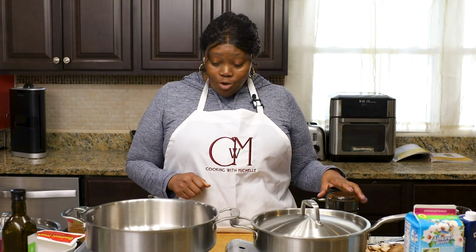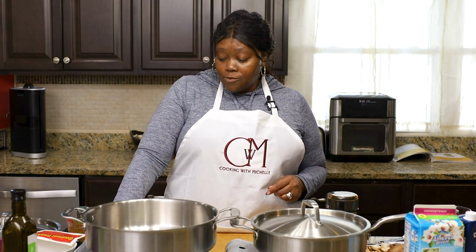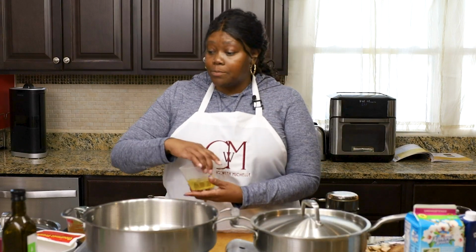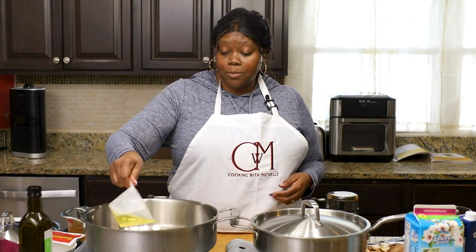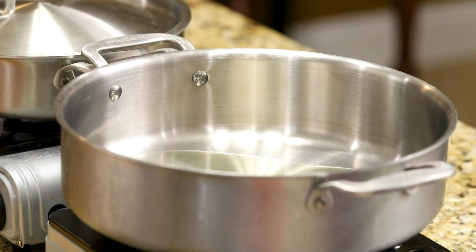Okay. So I'm going to start it off by lighting this and heating up our oil. 1/4 cup of avocado oil. You can use avocado, olive oil, vegetable oil, canola, coconut oil, whatever your favorite oil is.